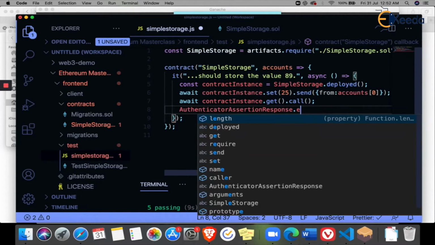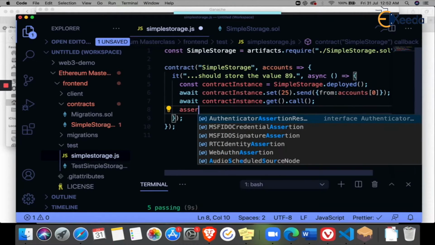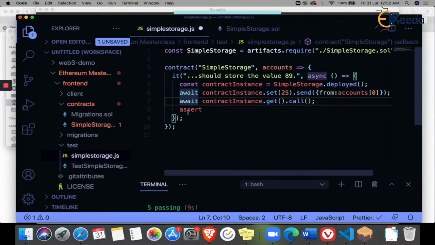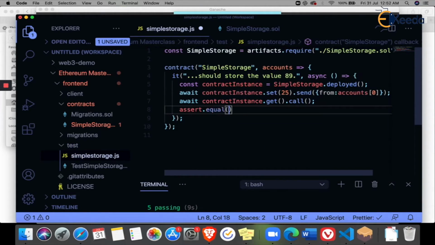Assert.equal, what's happening? Assert, should A be capital or something? Right. Let's just do this. Assert.equal, right? What is this thing? Let me add it inside a const and say balance.